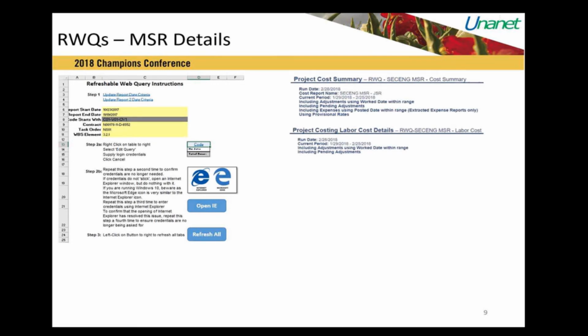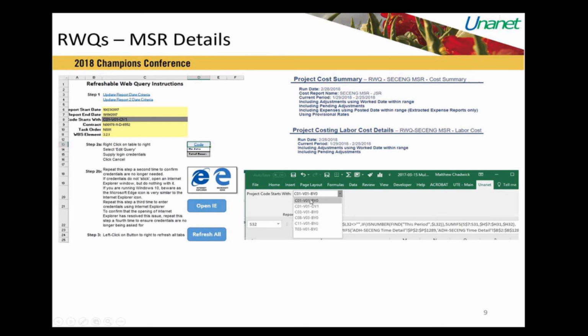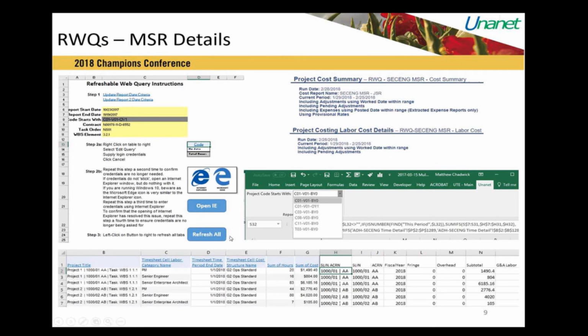This enables us to again pull all of our data, and we are able to sort this based on our contract, based on the option year, and ultimately produce the same type of format that we are copying data into for the final MSR financial. So this would be the equivalent of the tab 2 of the financial data report. And overall, this again has helped us to validate the information that we're seeing in our cost reports, our JSRs, so that we can ensure data is being correctly disseminated to the appropriate contract offices.